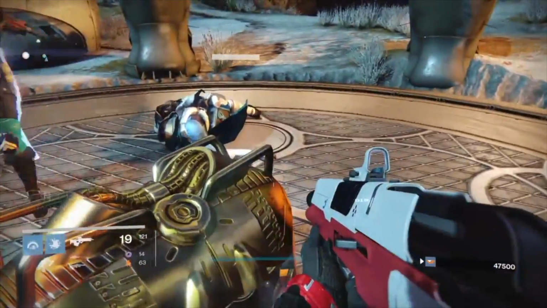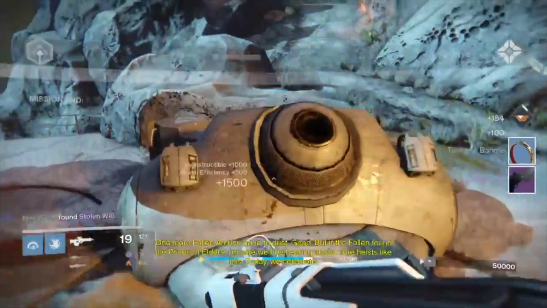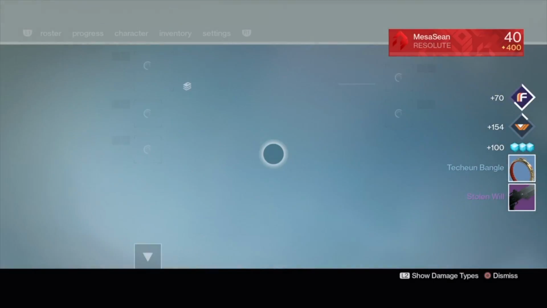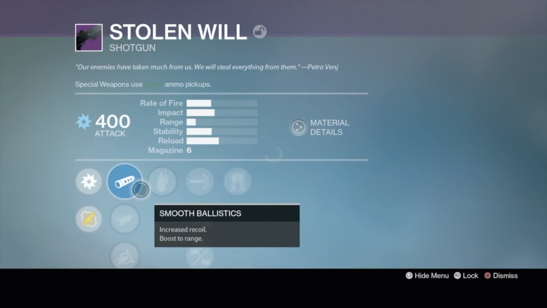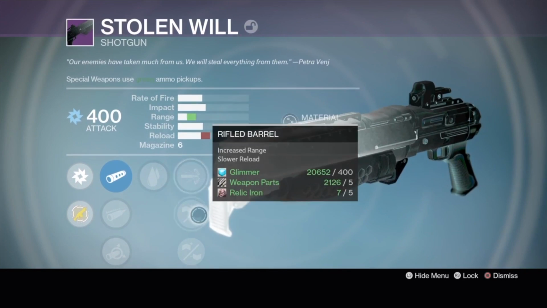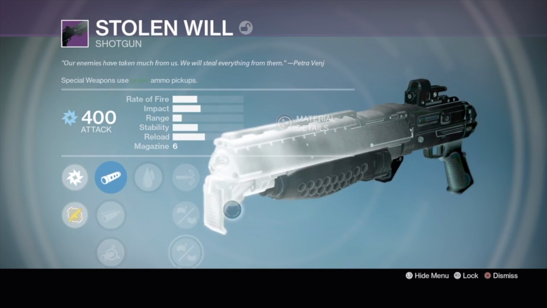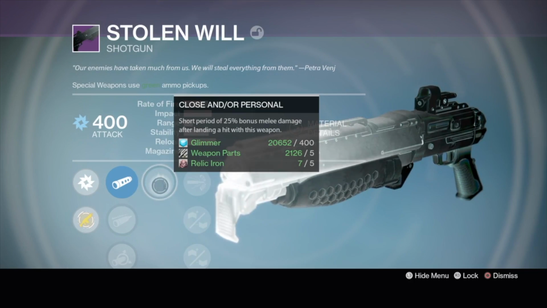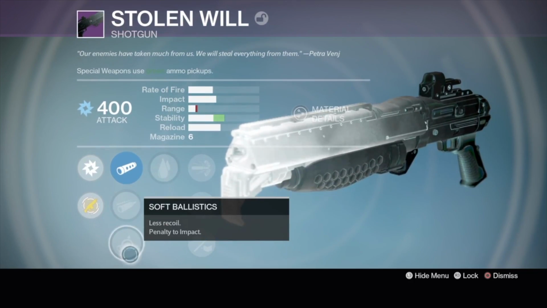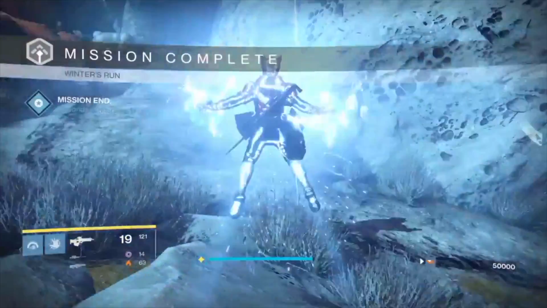Then we also have the Archon Priest, a Winter's Run. You can either get it in the normal version if it comes up, or the Taken version, and only one item can drop, and that's a shotgun called the Stolen Will. If you get one with full auto, I believe it's pretty good. I don't waste my time on this one. I never use shotguns in PvE unless it's the raid shotgun. I love that thing. And for PvP, of course, I'm going to be using my Matador 64.